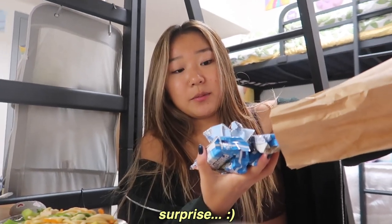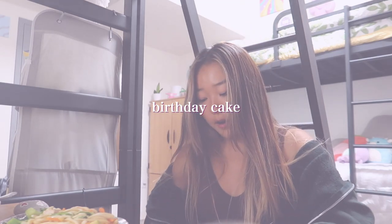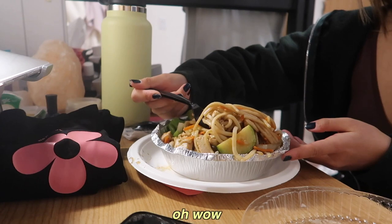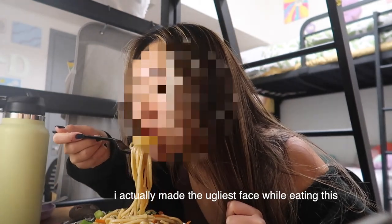Look at that. They also have a market attached to it. The markets I'm talking about are called Aztec markets. They're just like SDSU's markets. And I got more protein bars. Surprise. These are really good. This is birthday cake. I also got chocolate peanut butter. I'm gonna drink some water. Oh wow, they really packed it in there. Cheers. It's good, but I do like the Kung Pao sauce better.